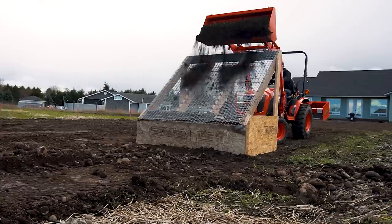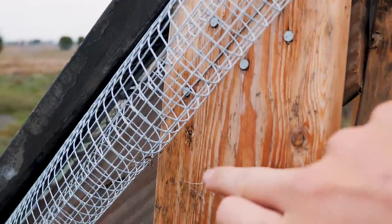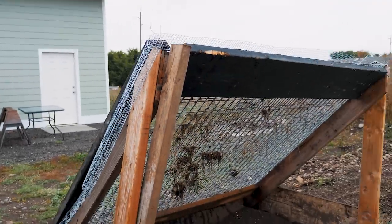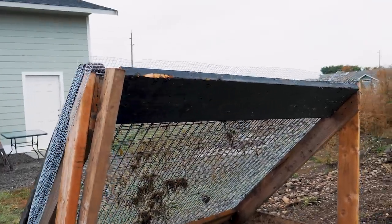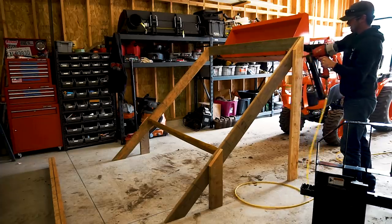But to kind of go over all the things, like I said, basically just scrap wood. I would recommend using screws, not nails. That way, if you need to replace something, you can easily replace it right off the bat. And I just used nails because I was kind of in a rush. Just threw my nail gun on there and it was a lot faster.